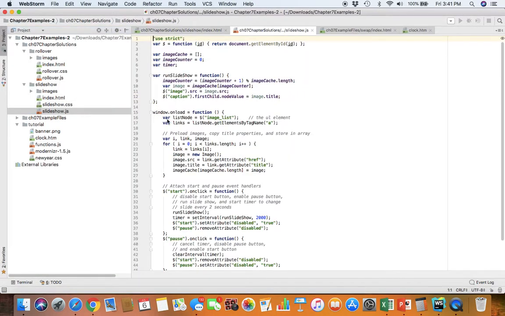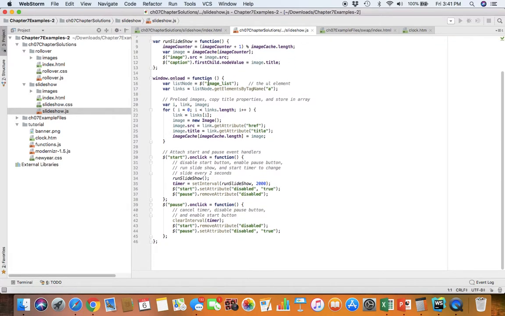If we look at the JS file here, we have a thing called run slideshow. That's a variable which has this whole function inside of it. On load, it gets all the information. Once we click start, it calls run slideshow. It sets a timer where it then continues to call run slideshow every 2 seconds. That's where it's going to switch its image.